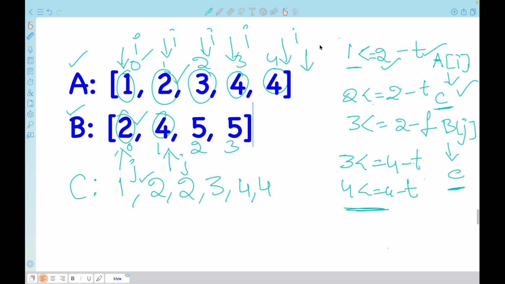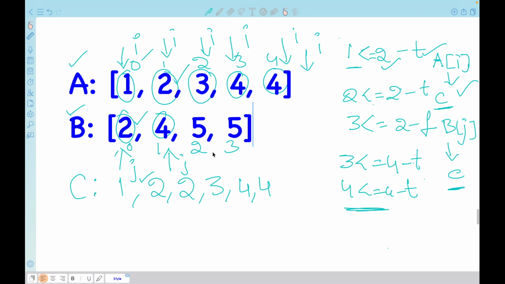After that, on updating I to the next position, it crosses the boundary of the A array. It crosses the length of array A. So if we try to make comparisons now with the I and J position values, we are going to get index errors.